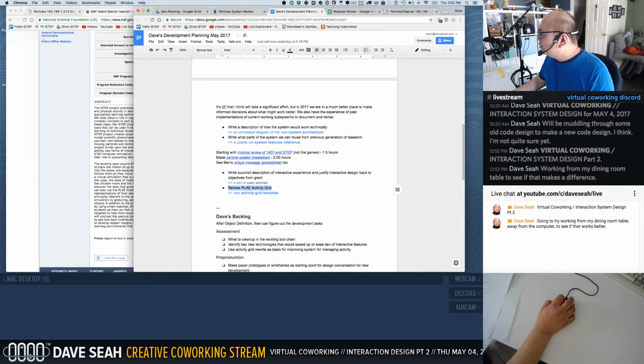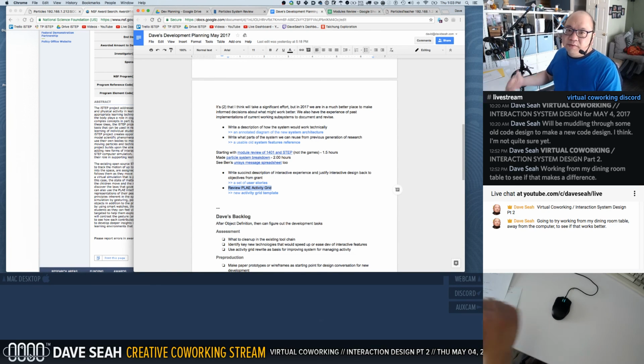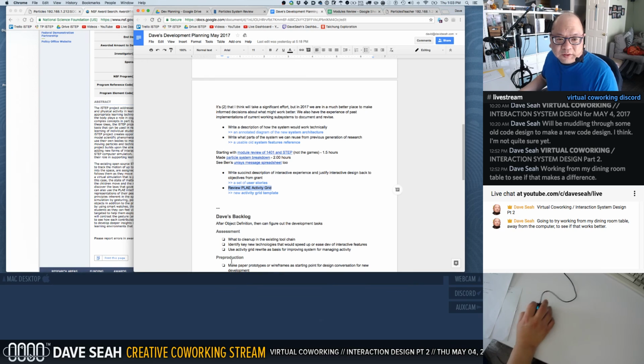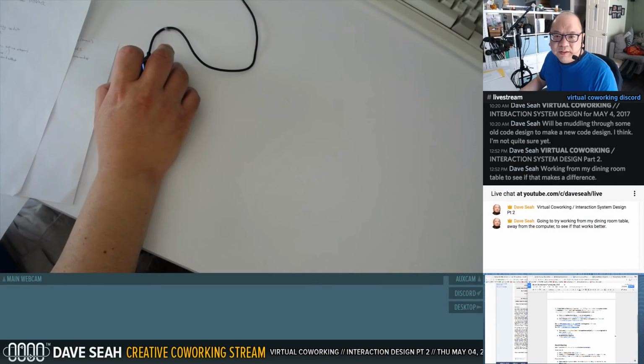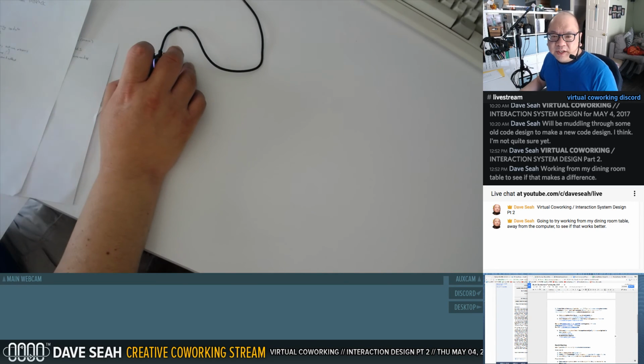Because right now, volume, is this even working? It seems really quiet. No, it is, I guess it's coming out. So I am going to take this camera and move it over there. So I don't think I need to use, which view should I use? I guess I can use this one. Yeah, I won't be able to read the chat stuff, but at least other people can see it.